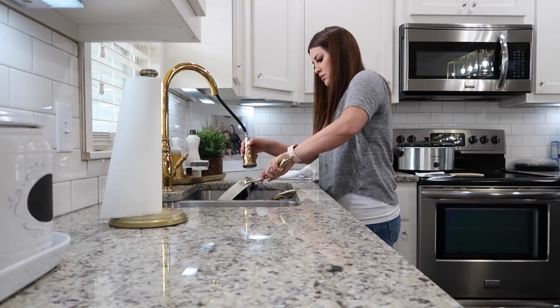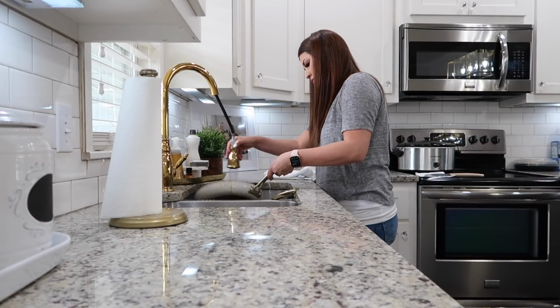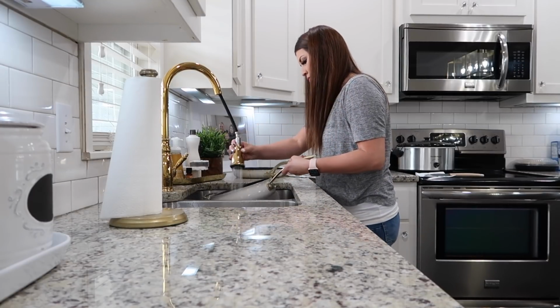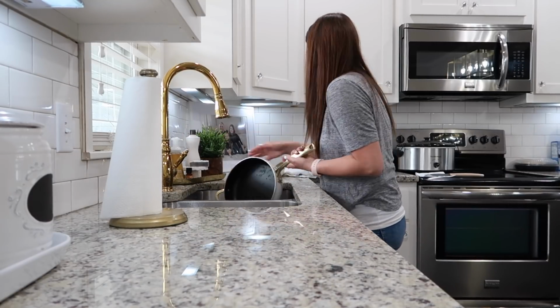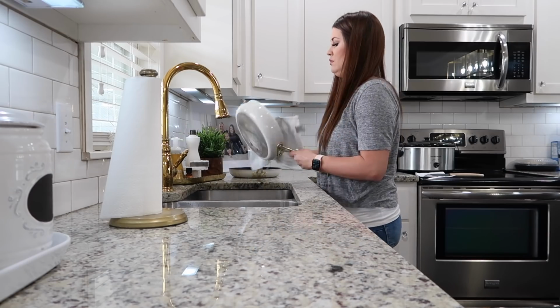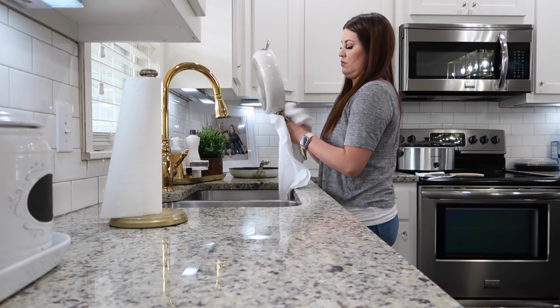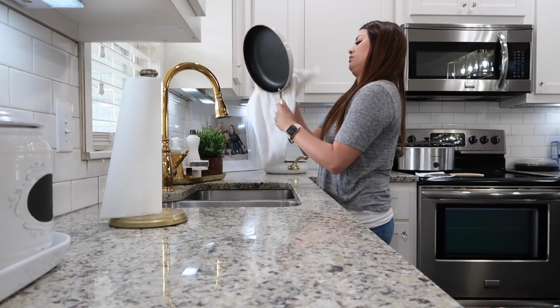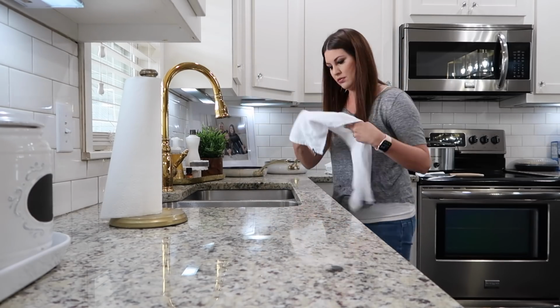They were just really hard to find, and I feel like they're always sold out, so I'm trying to take better care of these since I love them so much more than my last set. I love that they match my kitchen perfectly, so anytime I have the opportunity, which is most times now since we're all stuck in, I give them a hand wash so I don't have to put them in the dishwasher.